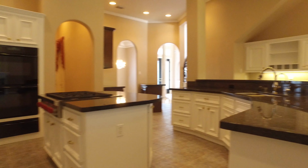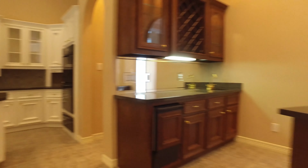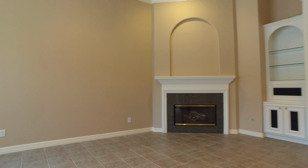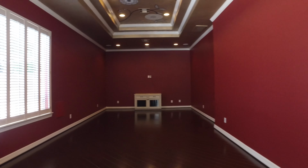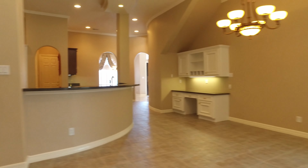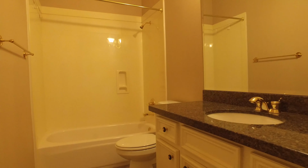Beautiful views out of each one of the windows. Lots of room for organization. This space is truly impressive. In every room, you'll notice there's a certain level of luxury. Large open rooms with beautiful energy and a gorgeous space that draws you in. Elegant detail in every inch of this home.